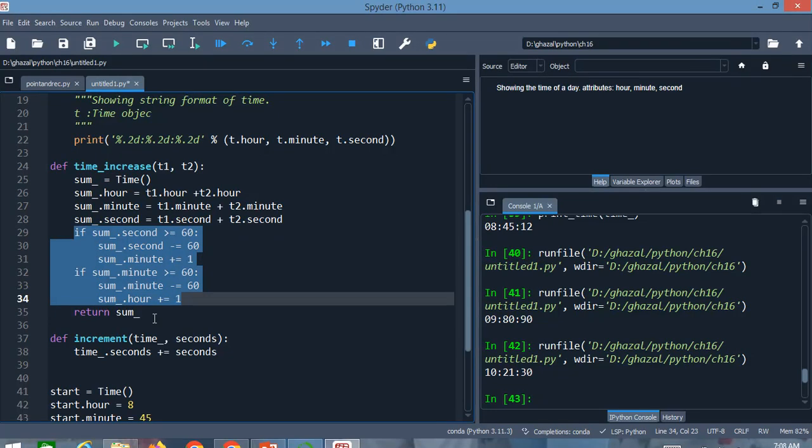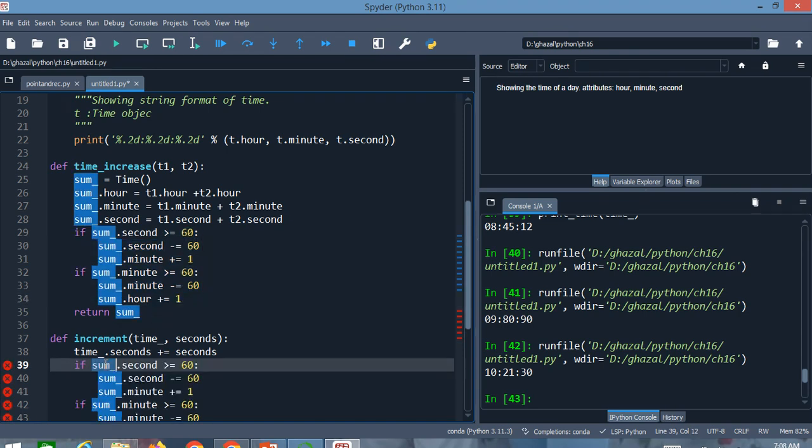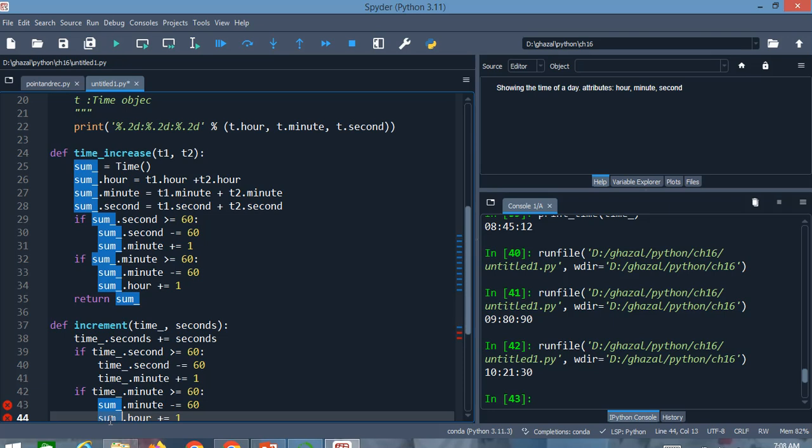Okay, we need something like these conditional statements here, but instead of these sums we need to have this time. Okay, let's copy and paste.